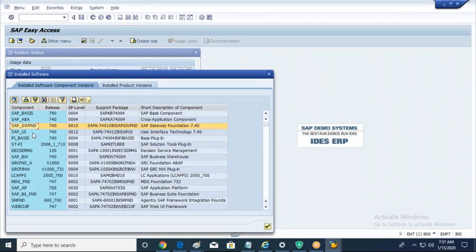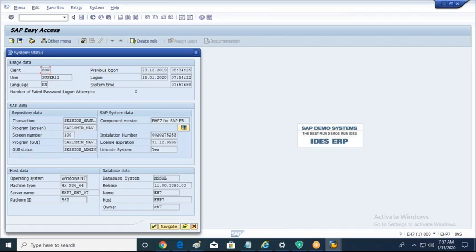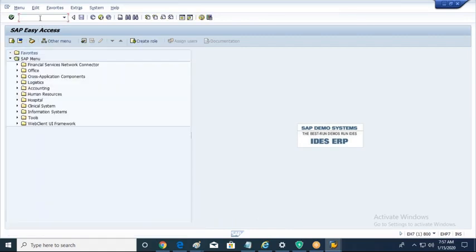But is it embedded or hub? If it is hub, you don't find any backend system here. You don't find your normal backend tables and data, like KNA1 table data, or some T codes.